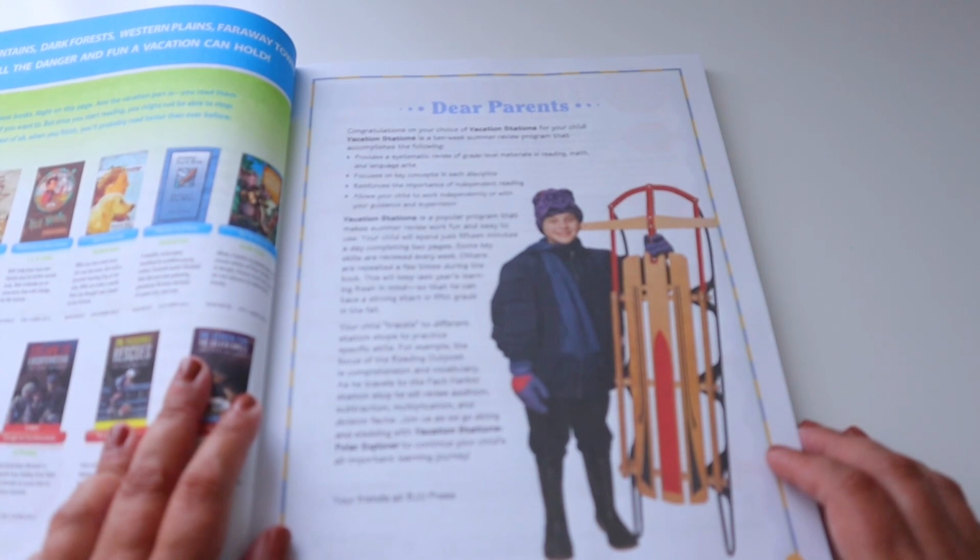First, provides a systematic review of grade level materials in reading, math, and language arts. Second, focuses on key concepts in each discipline. Third, reinforces the importance of independent reading. And fourth, allows your child to work independently or with your guidance and supervision.